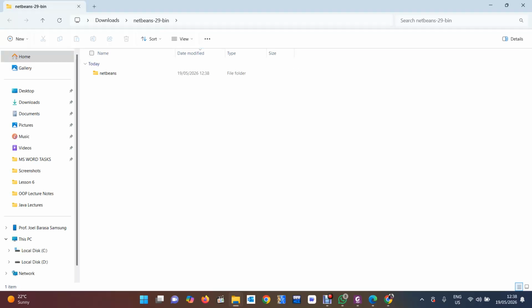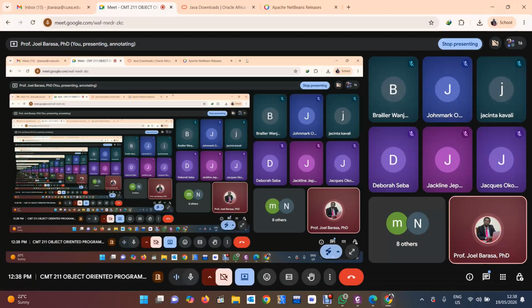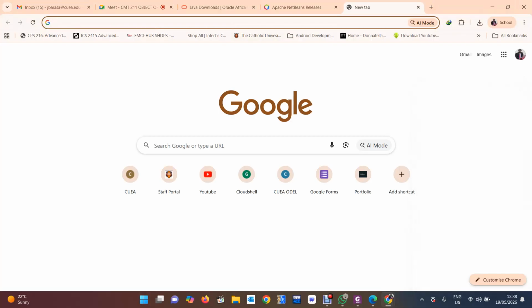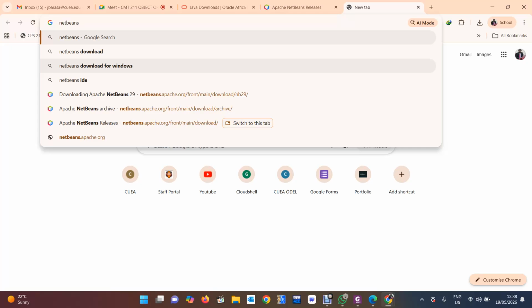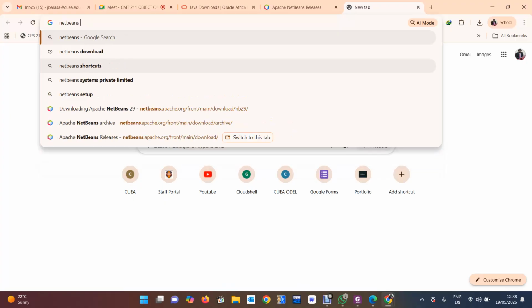It's still breaking that, so you can easily delete that, but still you can come here and then say NetBeans standard or installer.